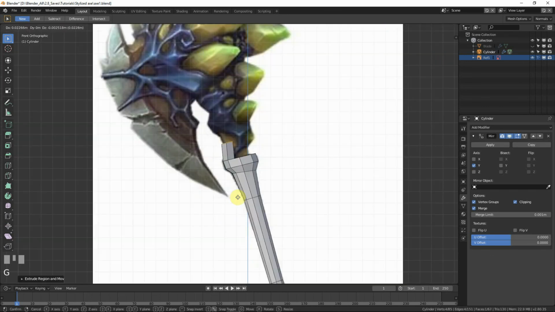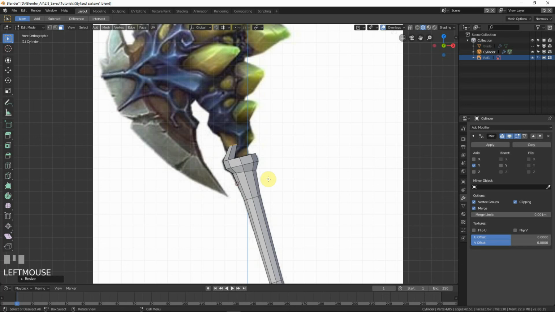Okay, take it like that, scale it. Okay, hang on, let's redo that. I want to extrude this. Once it's extruded, I want to go here, boom.